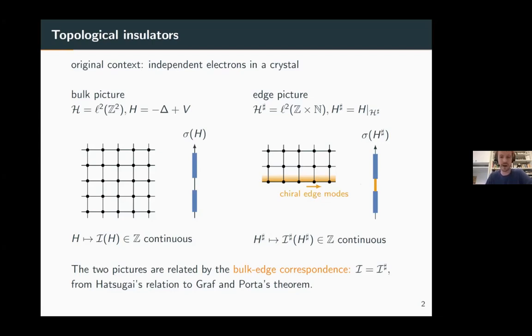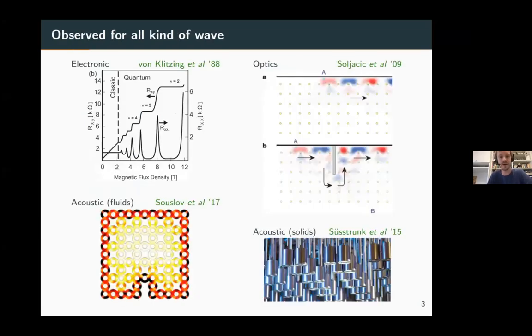Okay, so this is a very general story, and you have many realizations of it, starting from the original quantum Hall effect measurement, where the plateaus you see here are consequences of the topological nature of the problem, and many other features. But these topological indices also appear in other systems, and especially in classical waves. You have an analogy between single particle electrons and classical waves. And the main manifestation of this topological effect is to have edge modes that are really stable.